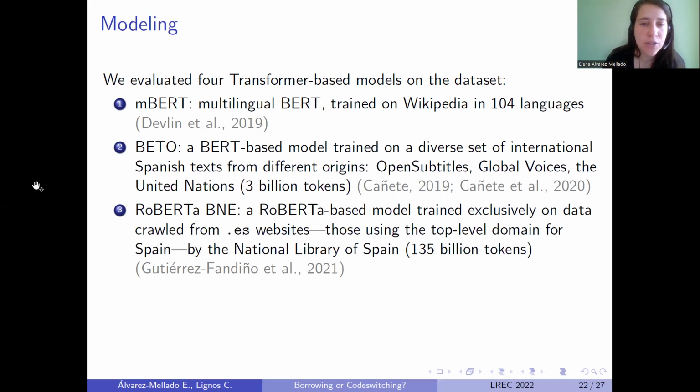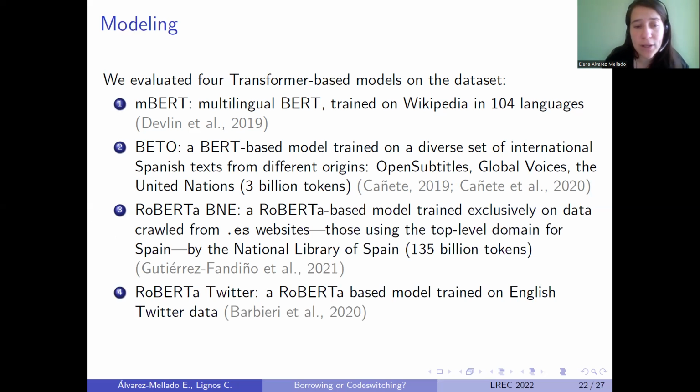It's interesting because Roberta BNE is a bigger model than Beto, but bear in mind that the representation of texts seen by the model is narrower than the one seen by Beto. Why? Because Roberta BNE is only seeing data from the .es domain, so it's only seeing text from Spain, whereas Beto has a more diverse set of text, even if it's a smaller model.